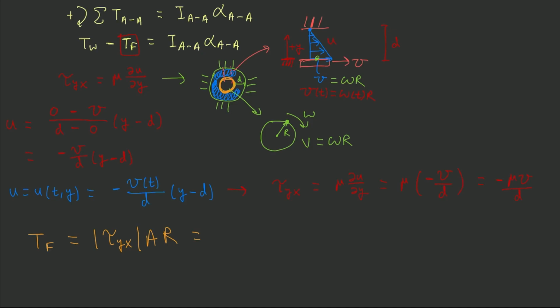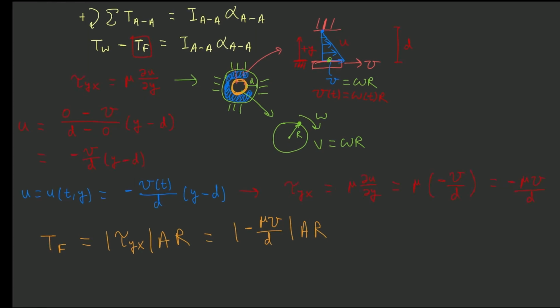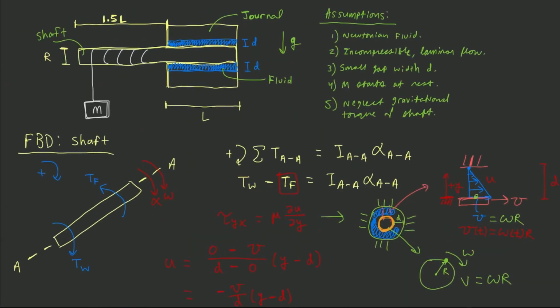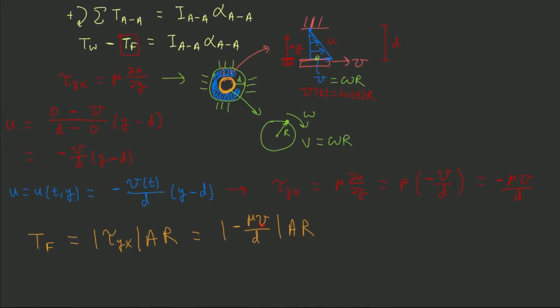So if we write that out, we have the magnitude of negative mu U over d, A, R, and we've already established that U is equal to omega r. Omega, we have assumed, is positive. R is positive, and so big U is positive. Mu, the viscosity, is positive, and small d, a distance, is also positive. So the magnitude of this term is simply this term without the negative sign, right? It's -1 times this term. So it would be equal to mu U over d, A, r.